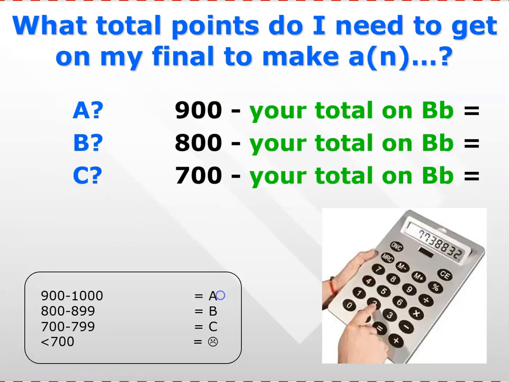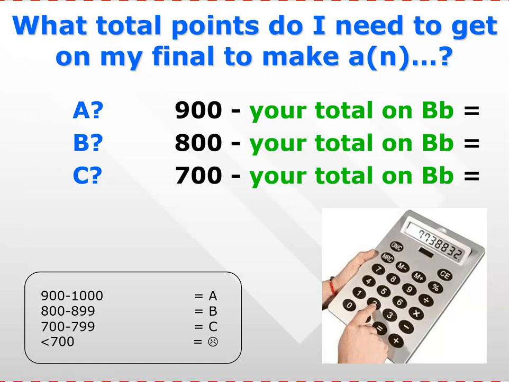But the real question that students often ask me is, okay, now I know I could make a B, now I know I could pass the course, but how many points do I actually need? Because remember, the final exam is out of 150 points. So here's how you calculate that. If you're looking for an A, the minimum number of points to give you an A is 900. So we take 900 and subtract how many points you've already earned, that total value on Blackboard. If it's less than 150 points, that's how many you need on the final. If it's greater than 150 points, that's why you can't make an A, because there are not enough points out there. So to make an A, you say, okay, 900 minus how many I already have, how many points do I need on the final? To make a B, you say 800 minus the total you have on Blackboard. How many points do I need out of 150?